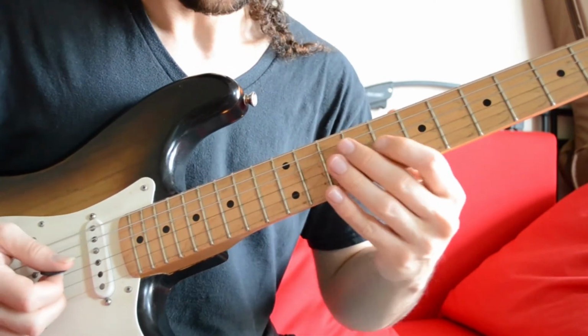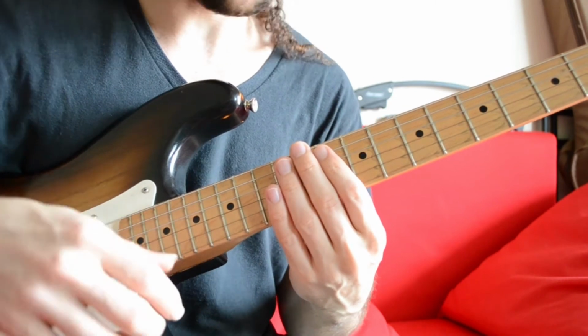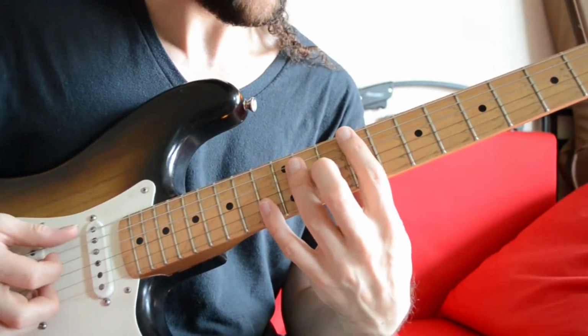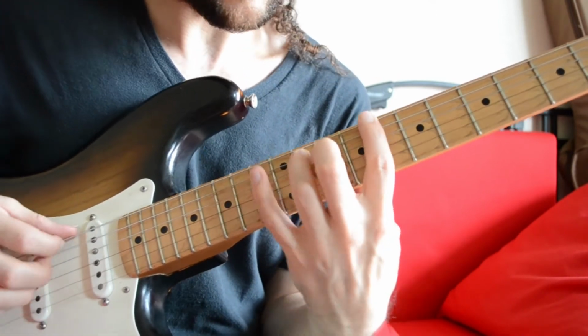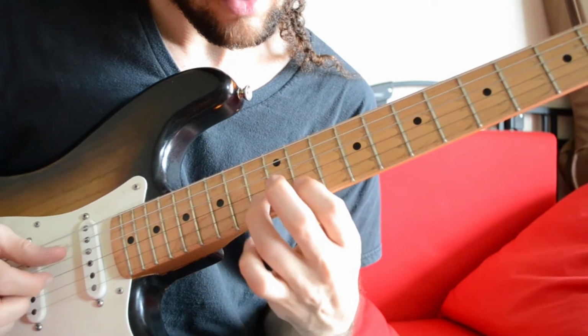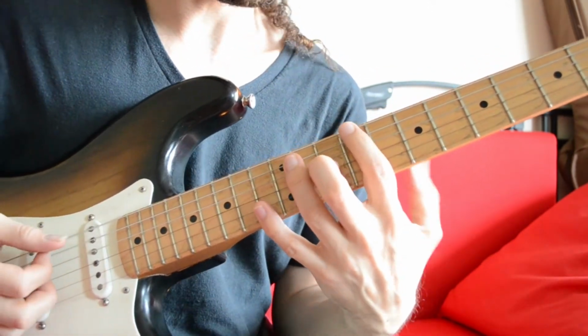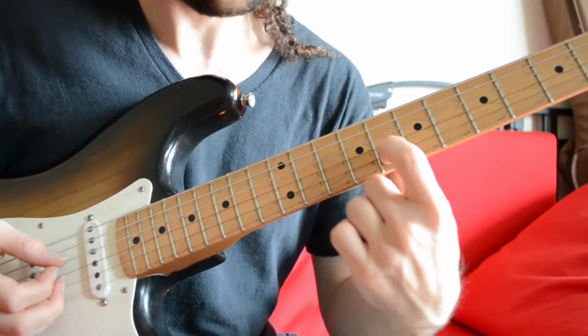Another thing that's going on right here, it's not really happening, but it is something you can think about. Another little trick that you can play over a major 7 chord. Go back a half step and play suspended, like a sus. That sort of sound over the major 7. This only works if your major 7 chord functions with a sharp 4. So let me describe that.